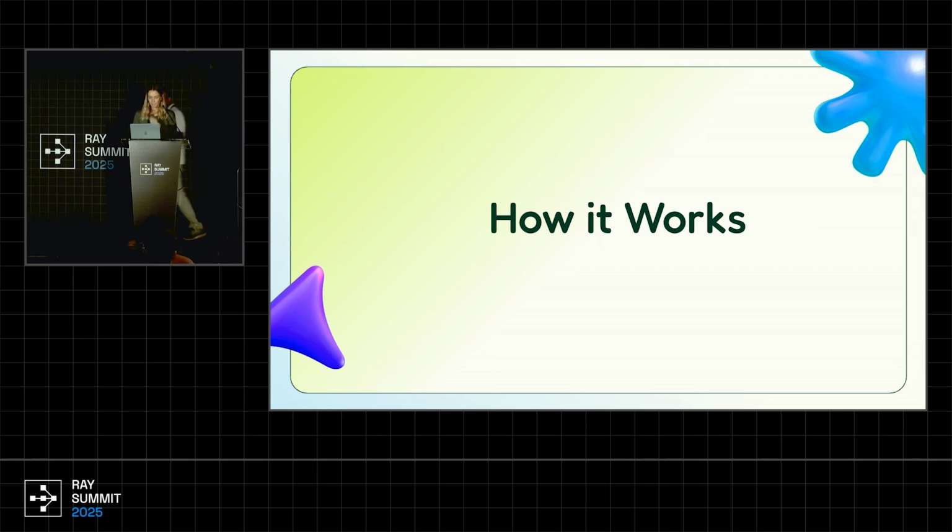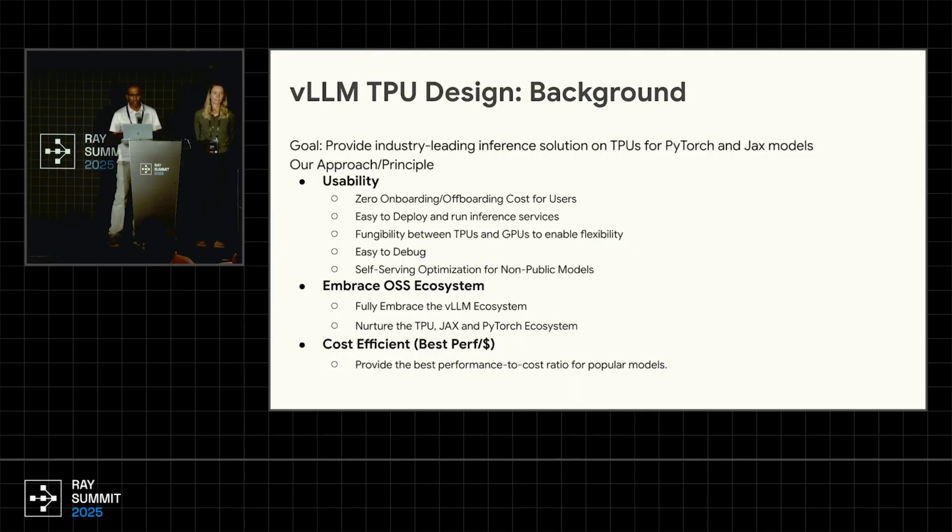Okay, thank you, Brittany. Hey, everyone. I'll go over the design of the vLLM TPU. I don't want to bore you with gory details, but at least I want to share the mental model of how we approached the problem and how we designed the inference solution on TPUs. As Brittany was saying, our goal is to provide an inference solution on TPUs for both PyTorch and JAX models, right? Not different solutions, possibly a unified solution.